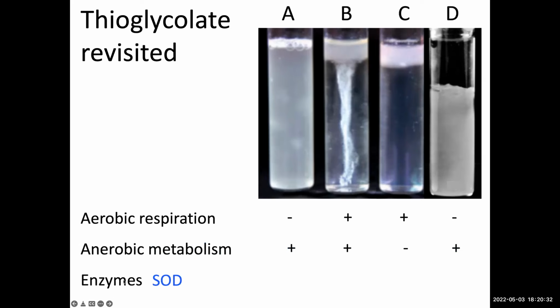Okay, now in the growth section, we talked about which defense against oxygen enzymes these different categories of organisms have. Let's revisit that. So which of these have the enzyme SOD, superoxide dismutase? Just put your letters into the chat. Don't worry about being right. Just put something in that seems right to you. That will engage your brain and you'll remember whatever the answers are, if you were right or if you were partly right.